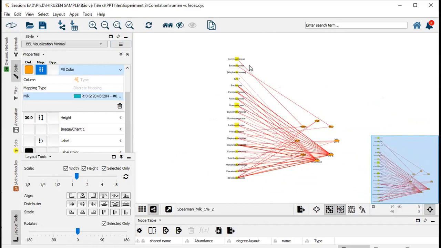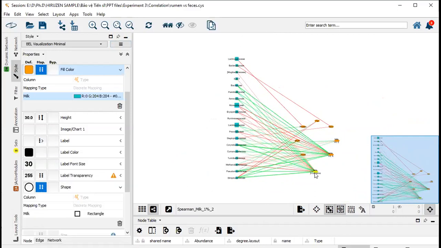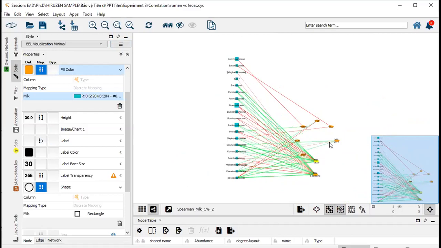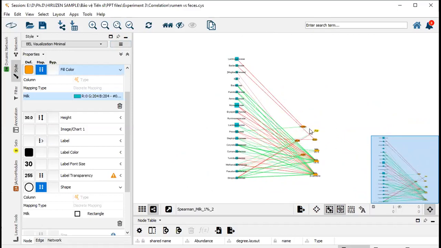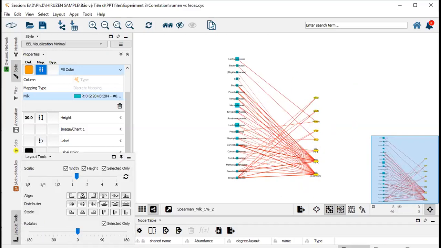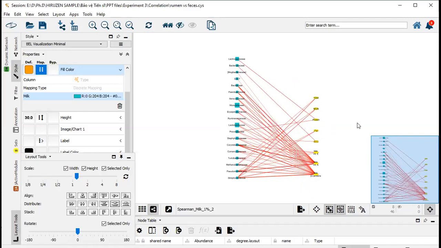Mixed function, this make it distribute equally. And similar I can do for this. This. I want to make this bigger.